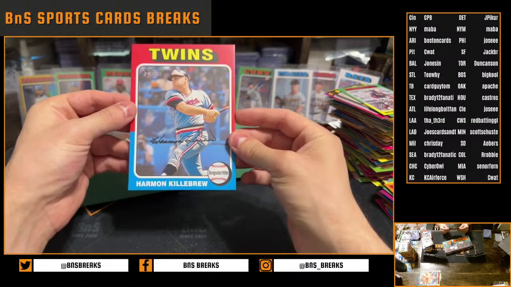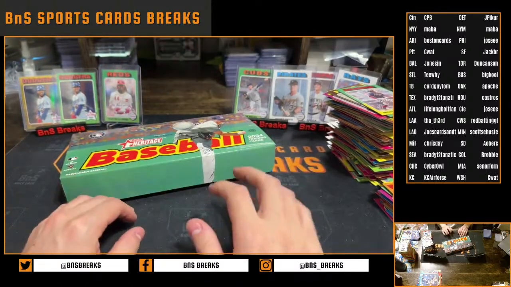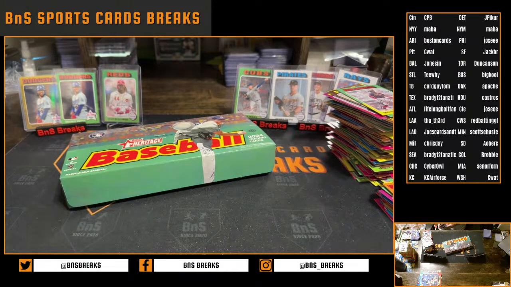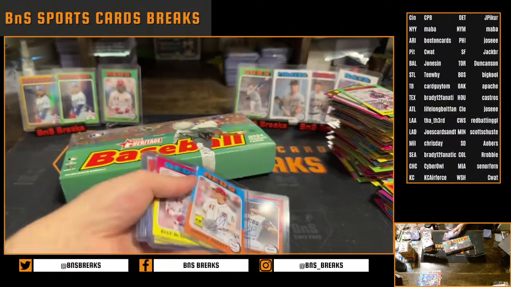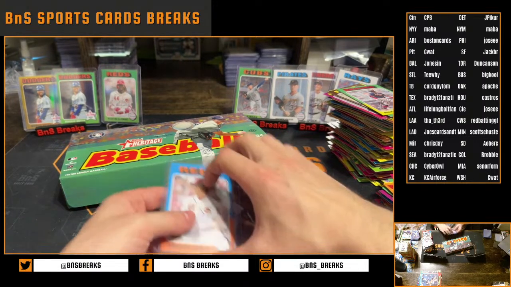Harmon Killebrew. Last box, mojo. Let's get another auto. Right now we have one red ink. We have a Wicks, an Andrew Abbott. Yep, that's it. Those are your autos.